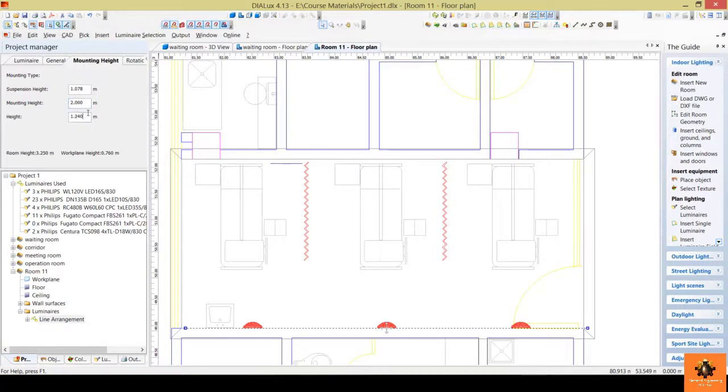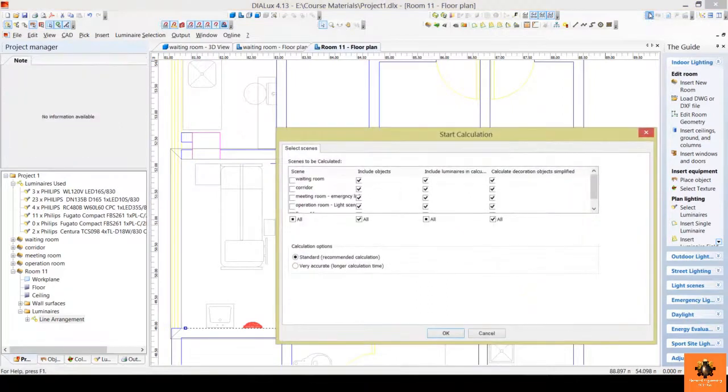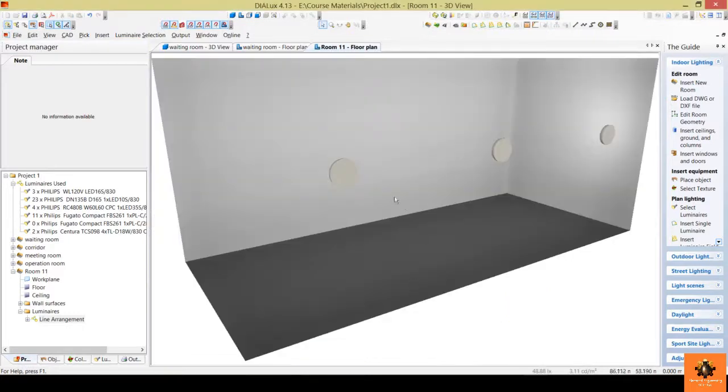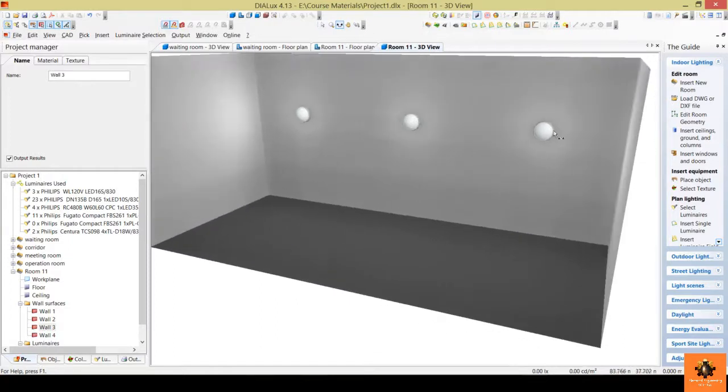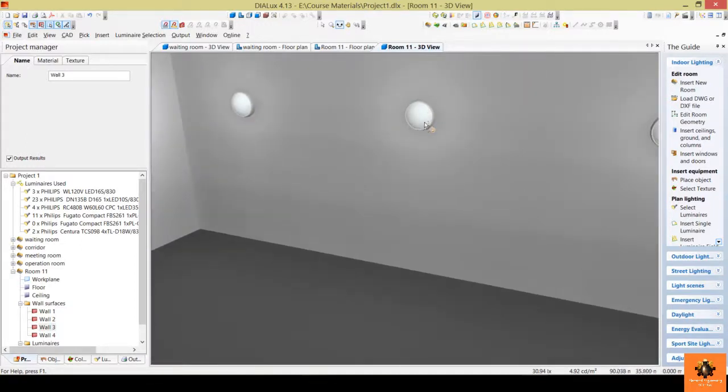That way, we suppose that those 3 luminaires will be hung at a height of 2 meters from the ground of the room. And after that, to see the output results of this lighting system, we press on Start Calculation, and we go down a little bit. And here we include the luminaires of this room. So we press on that selection, and then press OK. Very good. Here you can see this is the 3D design for that room. Here those are the 3 luminaires hung on that wall at a height of 2 meters from the ground. So this is the physical shape of those luminaires.